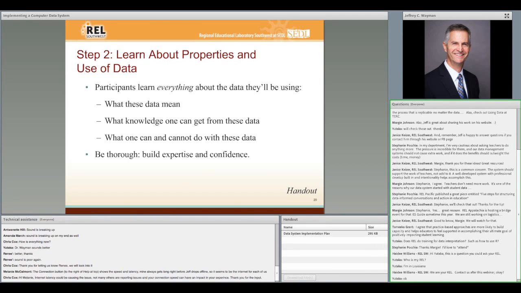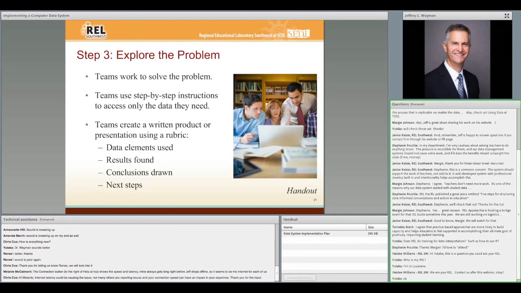So that's step 2. Step 3 is they've gotten their problem, and they have learned about the data elements. Now you send them away to solve the problem, okay? As you do this, on the way out the door, if we're imagining our metaphorical meeting, you say, oh, by the way, you're going to need these data. Here's a little leaflet that gives you a 4-step process for how to get them out of this new data system. And that's the only thing you say about the data system.